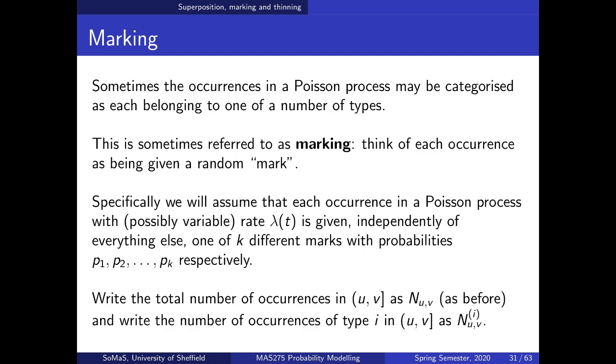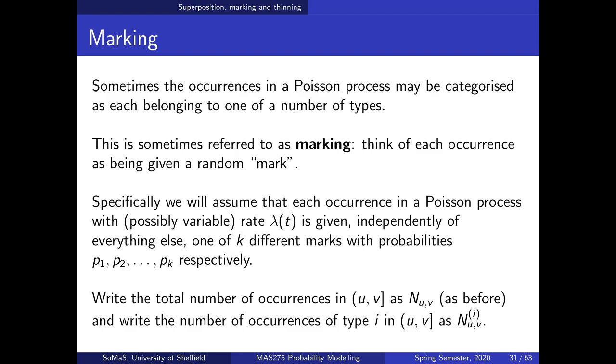So, for example, you're at a call center and your calls arrive as a Poisson process, and you can give a mark saying that your call is, let's say, either a man or a woman calling you, and say each one happens with probability half, and so you have the marked process of calls by men and the marked process of calls by women, and probably you would then give p1 is half, p2 is half.